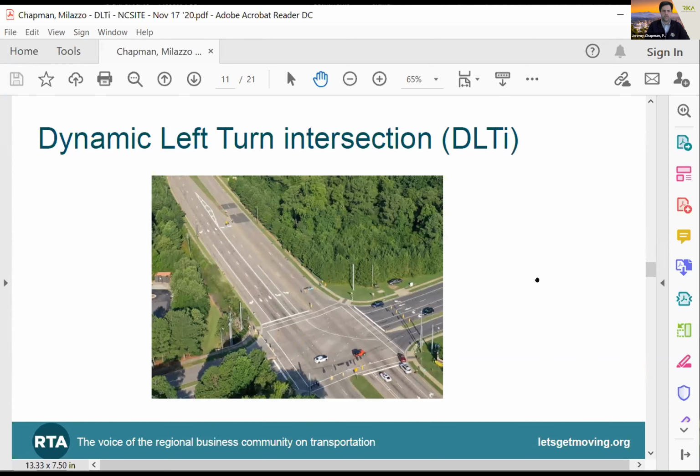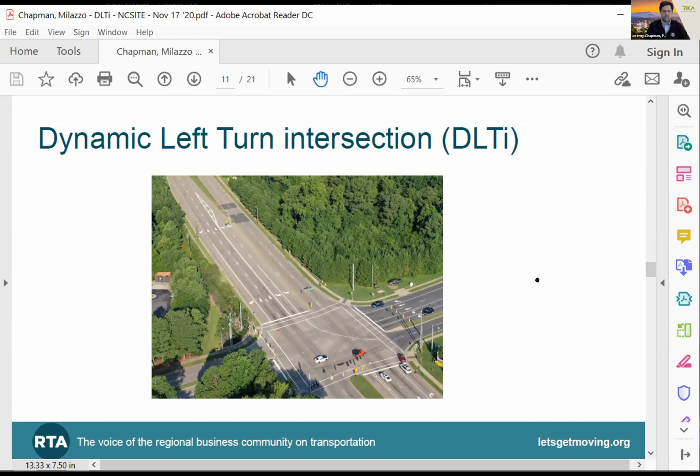Another issue we looked at, and I think you can make it out a little bit here, is we did worry a little bit about drivers that missed the entrance to the double turn lane because it's back far enough, sneaking across and then trying to make that left turn from the right-hand lane, basically moving over from the through lane into it late and kind of getting stuck there.